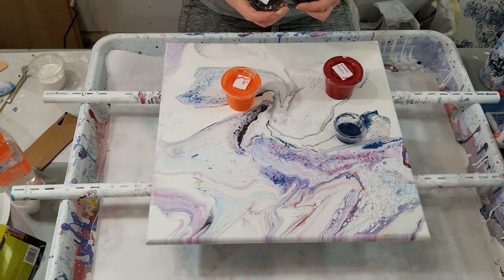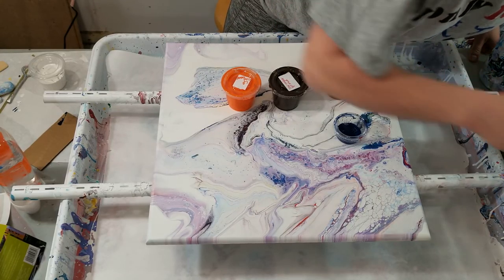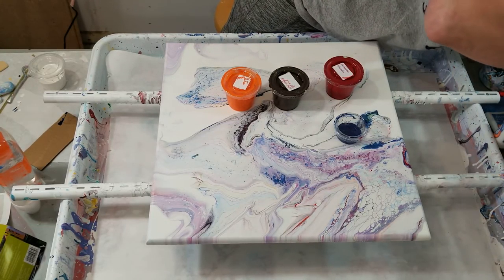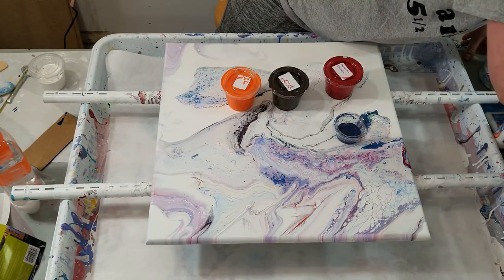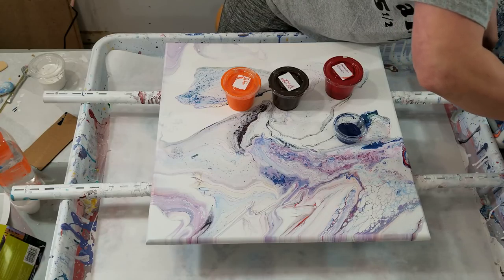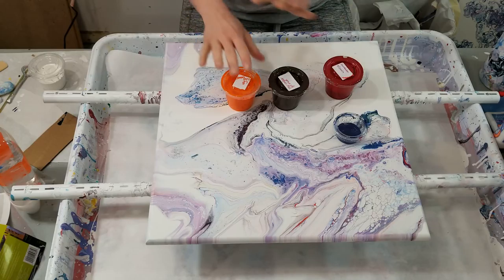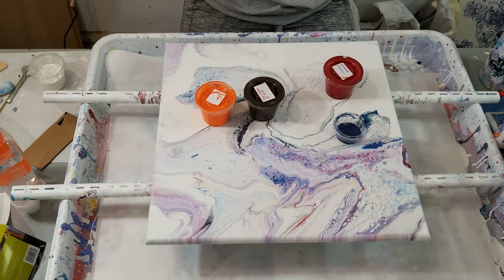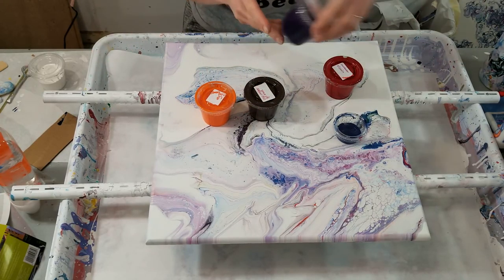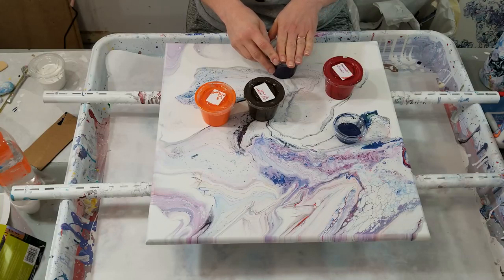Oh, I have two raw umbers. One is made with gel medium. Like, why do these two paints look the same? I thought they had another color. No. I'm gonna go with these. I think it's the orange or the, because I also mixed up some dioxazine purple. But purple and orange, those don't usually go together.